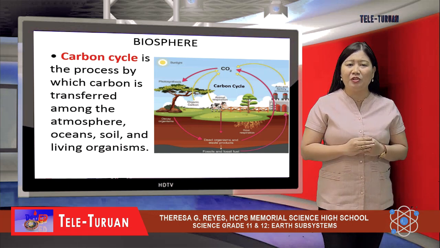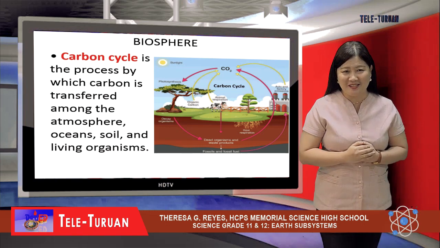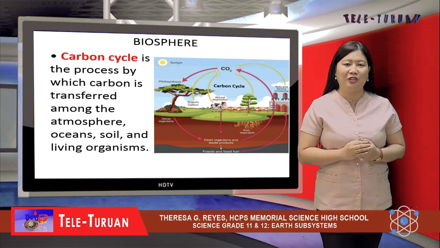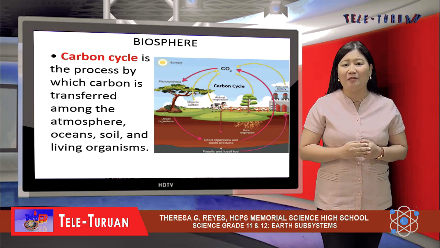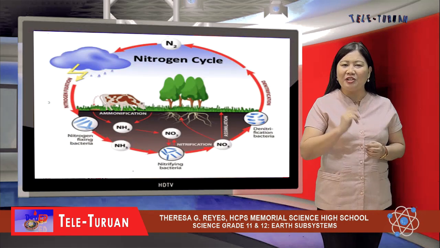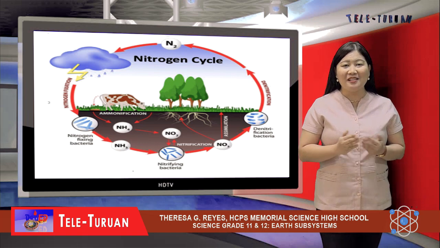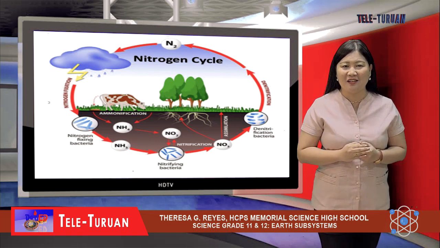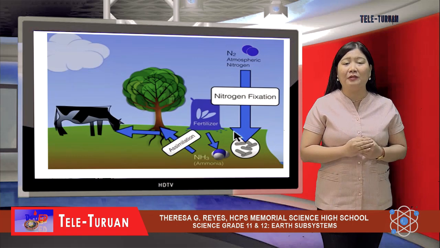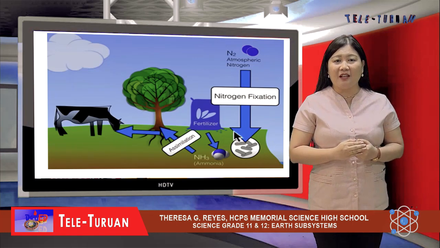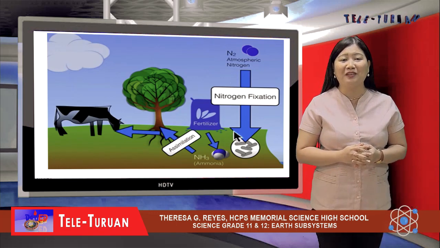The carbon cycle is the process by which carbon is transferred among the atmosphere, oceans, soil, and living organisms. The study of the carbon cycle is fundamental to understanding the overall global interactions of living organisms and their physical and chemical environment. In the nitrogen cycle, denitrifying bacteria under anaerobic conditions attack nitrates to obtain oxygen as a source of energy and release nitrogen gas. Once fixed, ammonia or ammonium ion becomes available in the soil and is absorbed by the roots of plants. The nitrogen fixation step of the cycle is of prime importance because it controls the quantities of nitrogen available for all other processes of nitrogen metabolism.